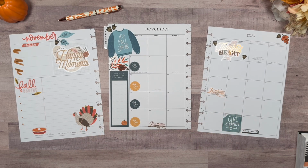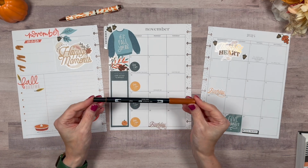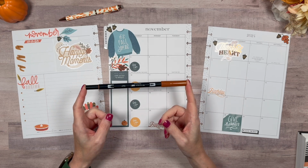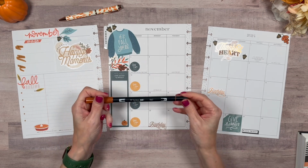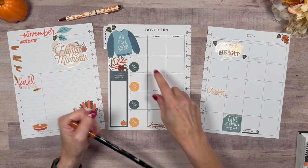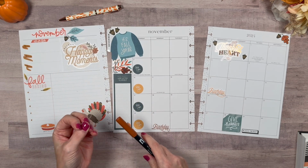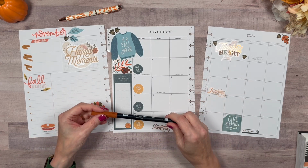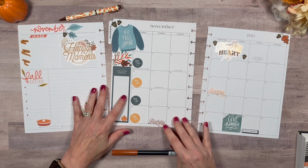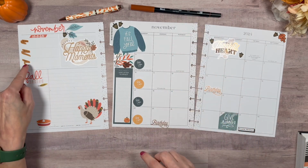So I have, I think, a nice little spread going. So what I may do, I have to think about it. I don't want to do it on this video right now, because I'm not sure. I want to take my Tombow, and I feel the need to do my numbers, but I also know how dark it is, so I would have to do it really light. I don't know that I want to do that. It may be too much for that area. So I'm not going to do that right now, but this is the one that I did use on there.